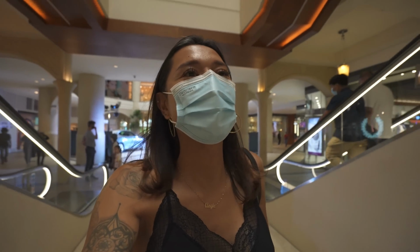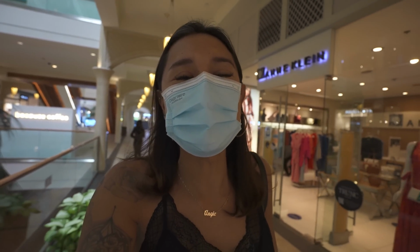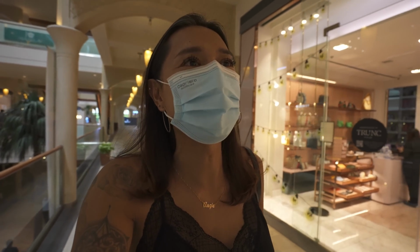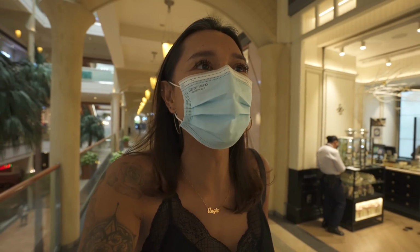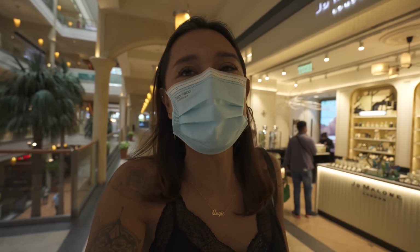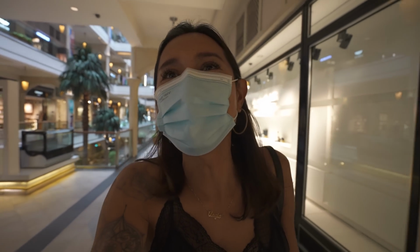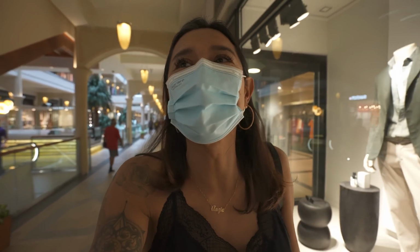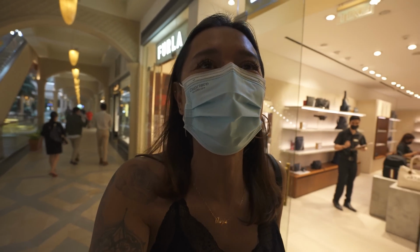Now we are headed down to the Mazda event, which is on the Zara side. I am super excited to see the wrap of the car because it was my idea and I gave the inspiration, and I'm just happy that Mazda approved it. We're almost there. I can barely see them. Excited to see my fellow teammates also. I wondered if they were gonna cover the car, but it looks like it's exposed. So let's do a grand unveiling. Are you guys ready to see it? In 3, 2, 1.